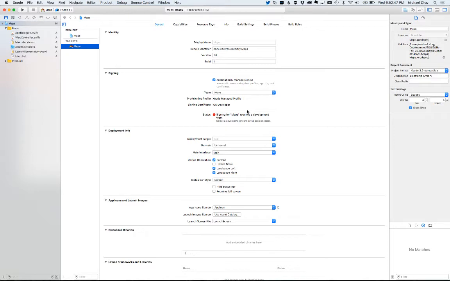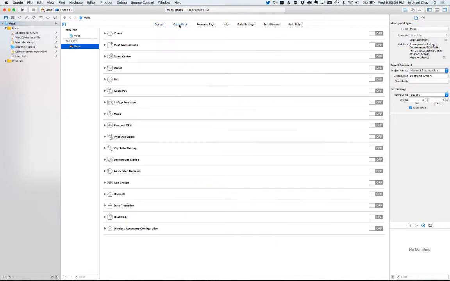It looks just like the previous one that we ran through last class, so nothing new here. However, I did want to call out one of the tabs at the top. I don't know if you noticed that these were tabs. We have basic information about our application, like the name and the version that we went through. But we also have this tab up here called Capabilities, and this is where you add all the really cool things that Apple's come out with over the years.